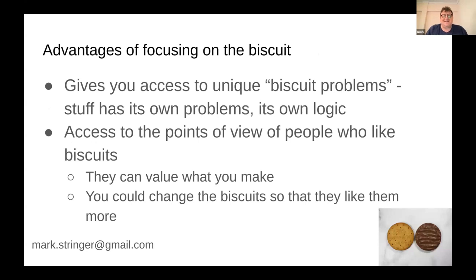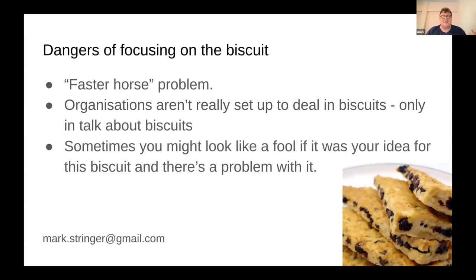Advantages of focusing on the biscuit: it gives you access to the biscuit problems, the unique stuff about the real thing. It gives you access to the point of view of the people who like the biscuits, who are actually going to consume it. Dangers of focusing on the biscuits: what's known as the faster horse problem. This is Henry Ford. That's my alarm going off.